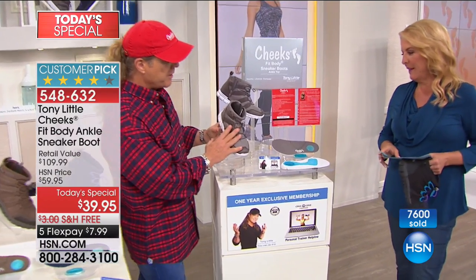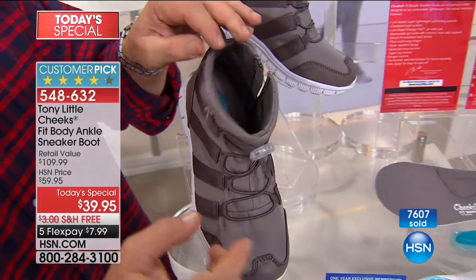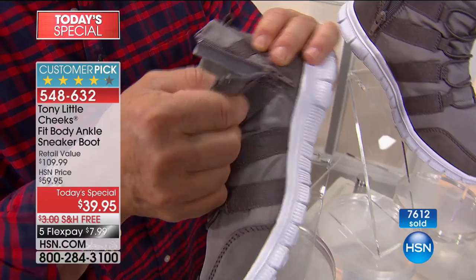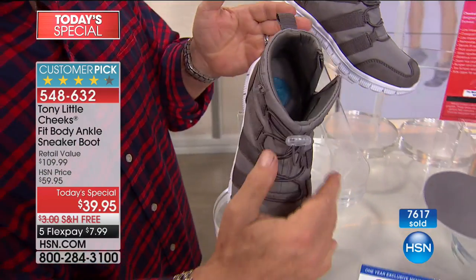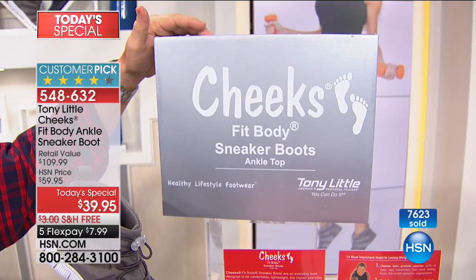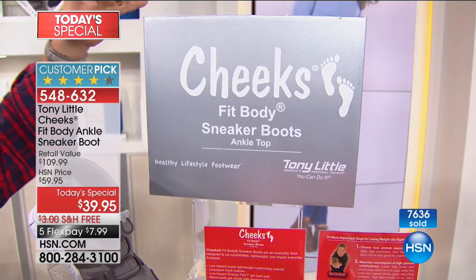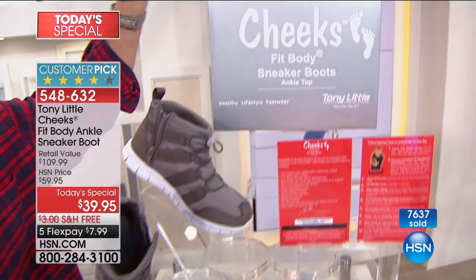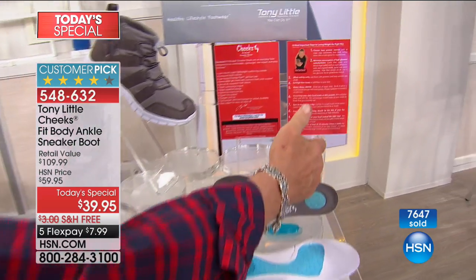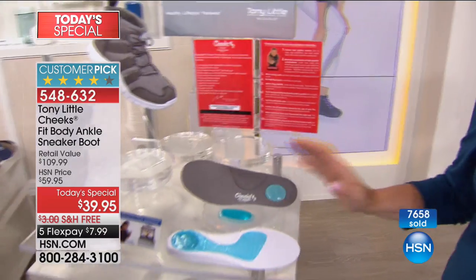Again, you're getting a pair of your selection. You've got the hidden pockets that you can put all your stuff in. You've got the no-tie bungee, so you never have to tie again. You have the ability to slip on and go. They're water repellent. It comes with a great giftable box that you could give to somebody for the holidays that they would freak out over. And no more having to spend $59, $89 on a massager when they can get a pair of shoes. Then the 10 most important steps to losing weight the right way. Just an awesome package, all for $7.99. It's basically $8 to try it.